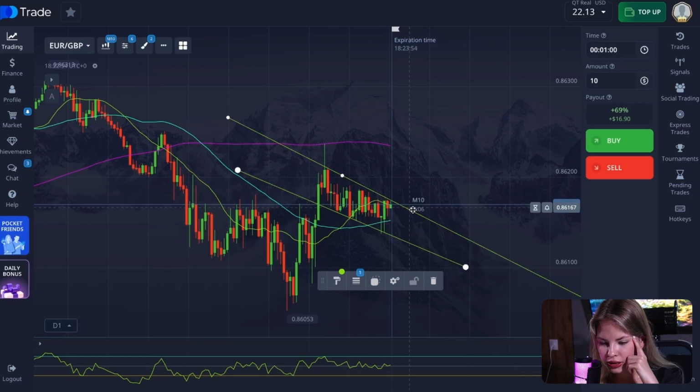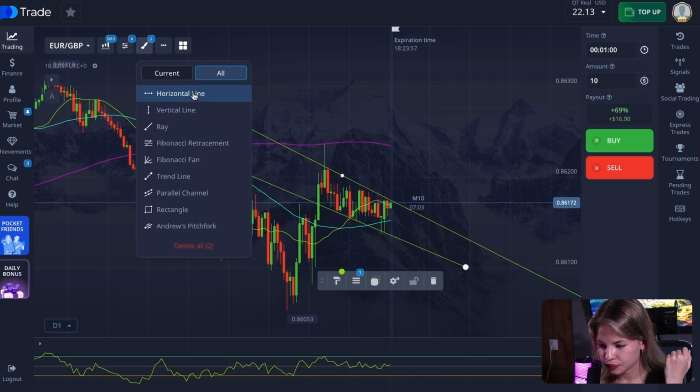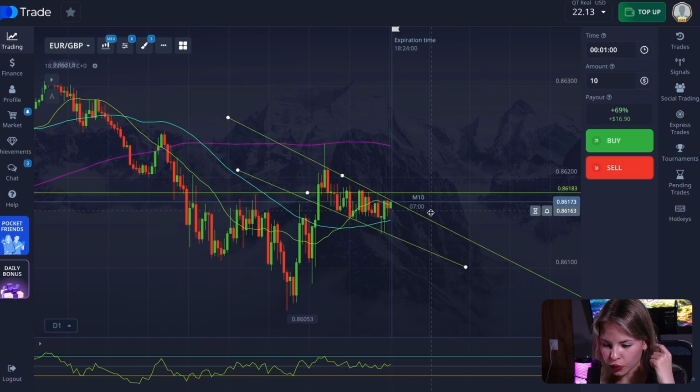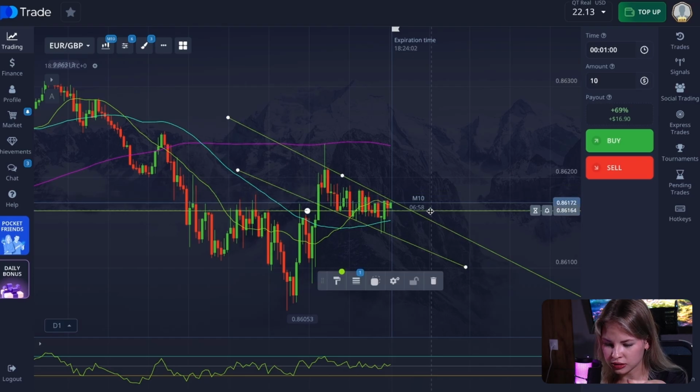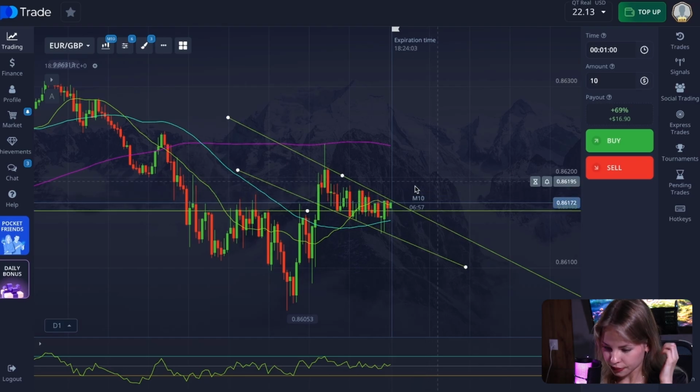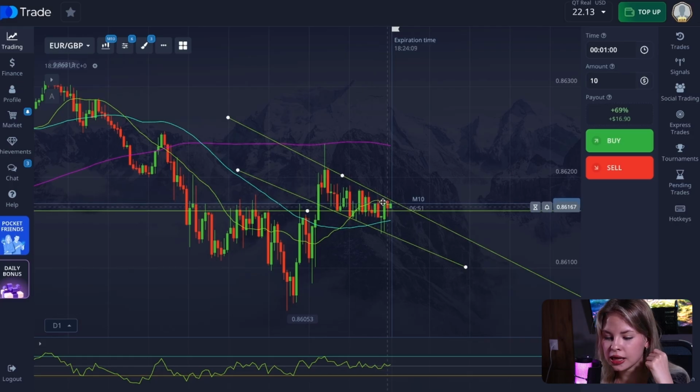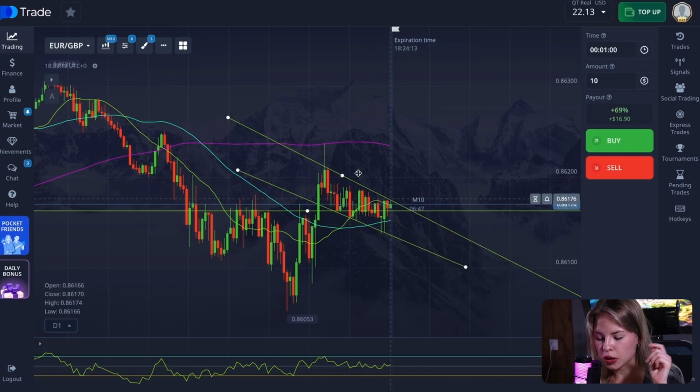I can see a price retest right here. Let me mark it with a horizontal line. Price is literally stalling here. We broke this level around 15 candles ago and got stuck. Now you can clearly see how candles are being squeezed between our levels and also between the MA20 and MA50. This is a classic signal of an upcoming breakout. Okay, we'll know the direction in just a few candles.